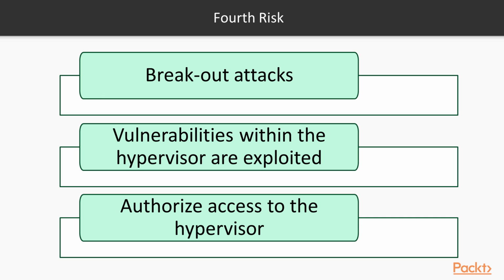Breakout attacks, where vulnerabilities within the hypervisor are exploited to try and reach host operating systems, can be mitigated through SELinux's type enforcement, as even a hypervisor does not require full administrative access to everything on the host. SELinux can also be used to authorize access to the hypervisor, ensuring that only the right teams are able to control the hypervisor and its definitions.